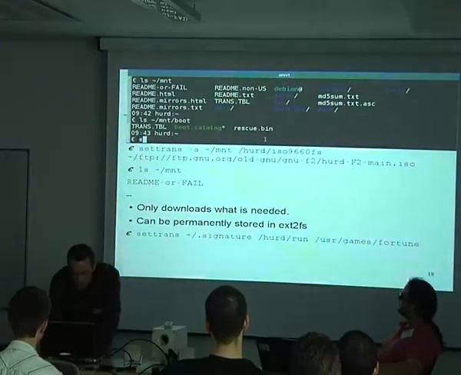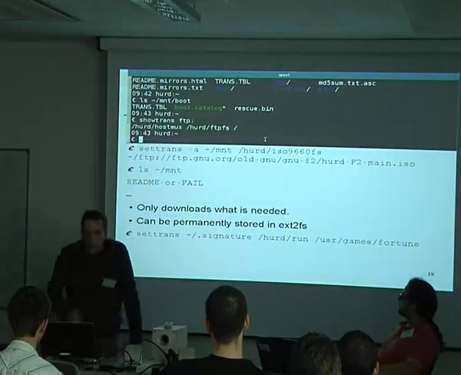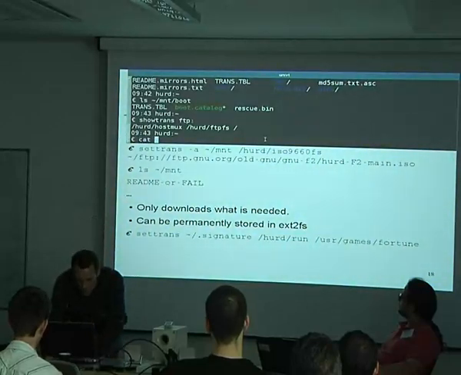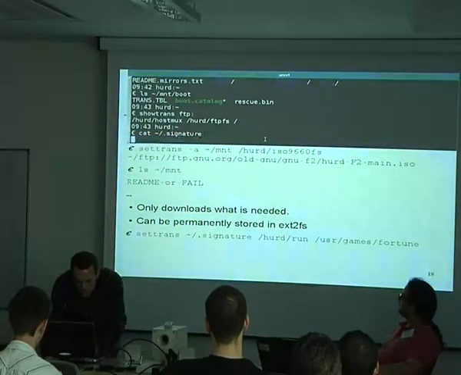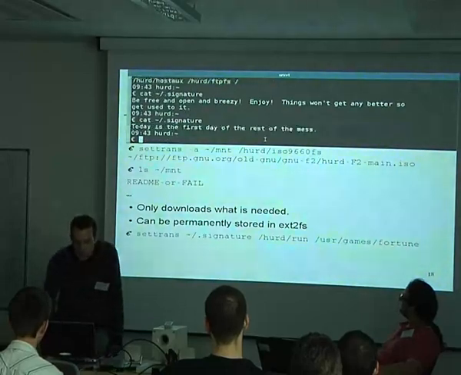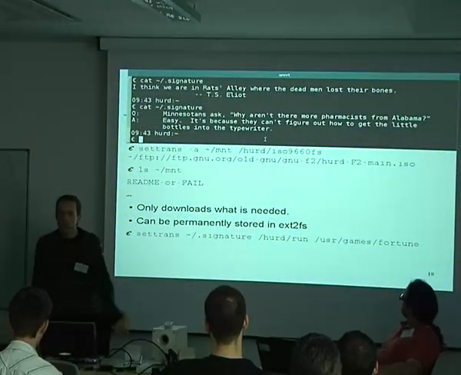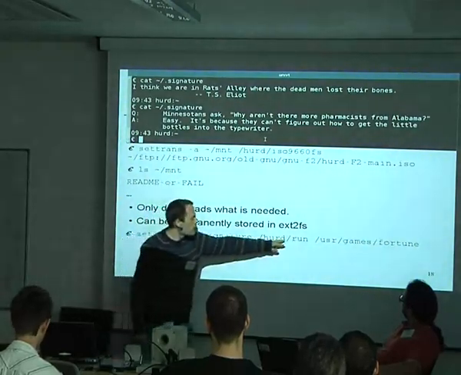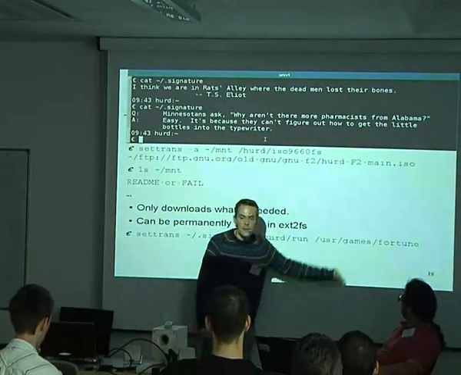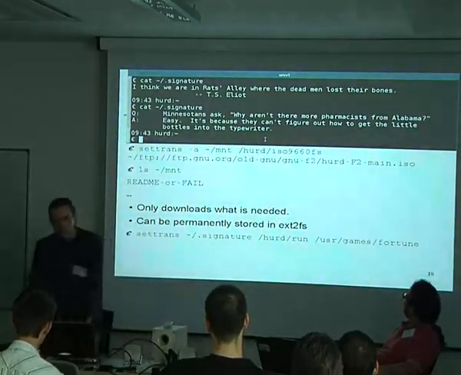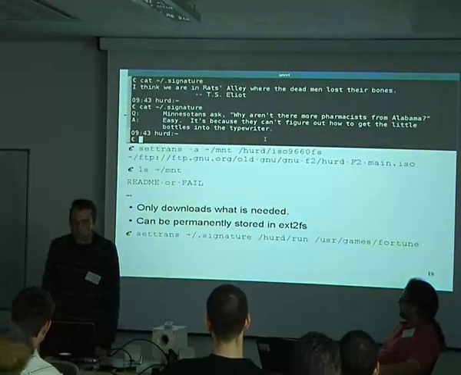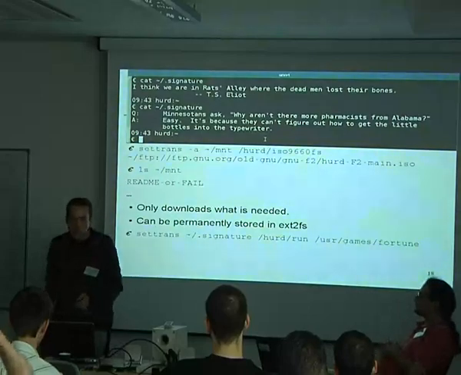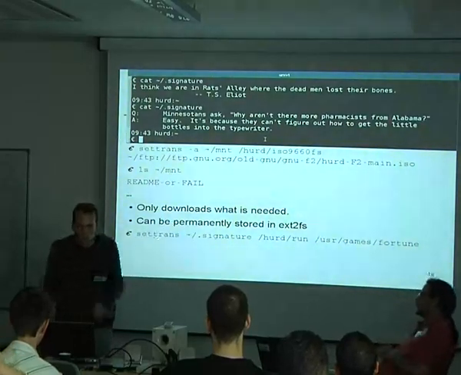And you can store this permanently. So for instance, my /ftp is permanently the FTPFS translator. And another example is that the signature file is actually a translator, and so each time I look at it, it's another instance of the run translator, which just runs something. So when I actually open the file, a command is run, and I get the output. So instead of having each and every email program being able to do this by itself.